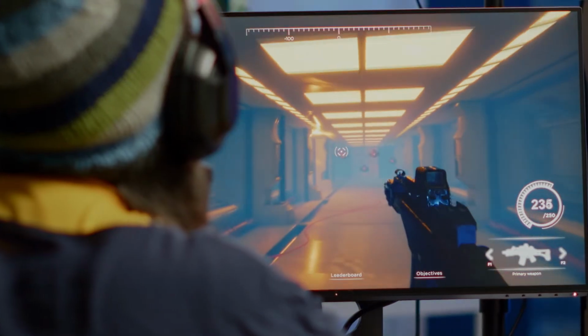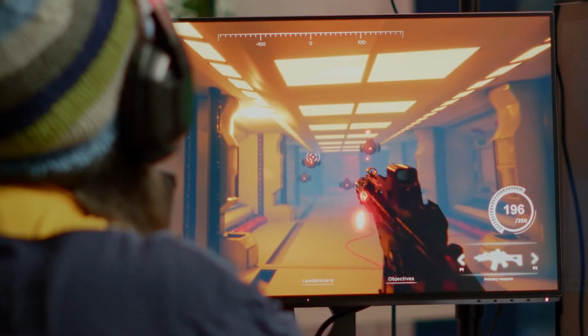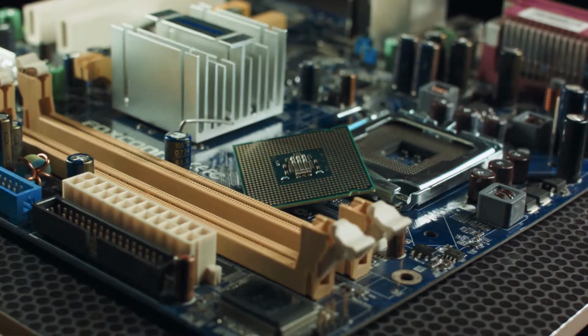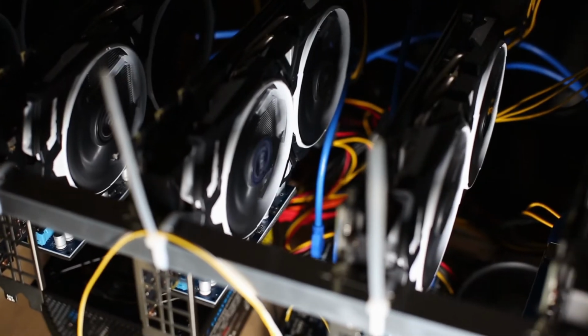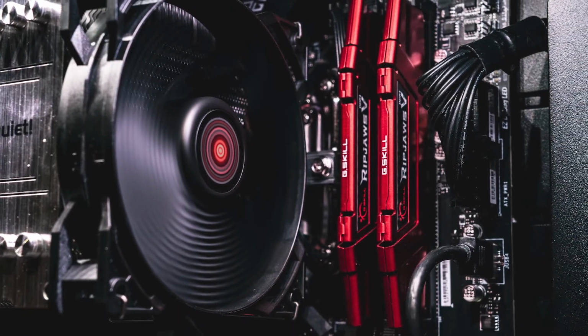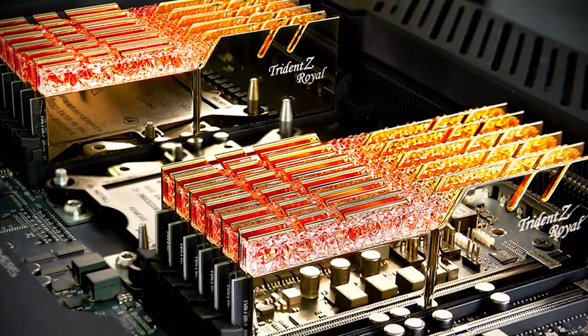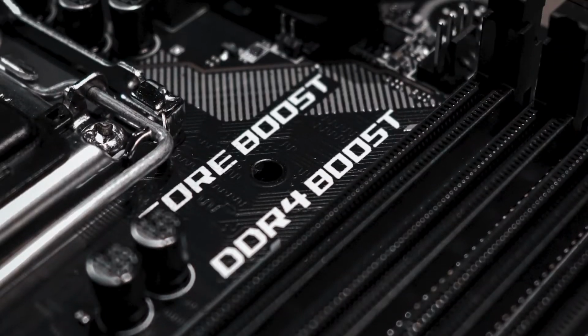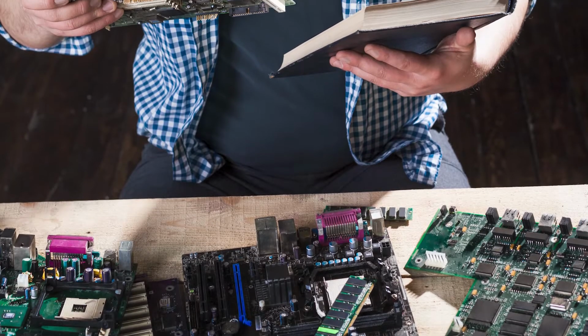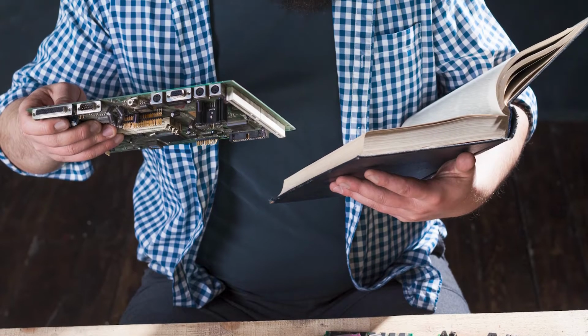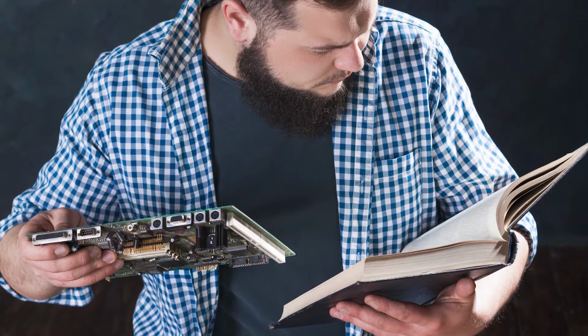You can't even turn on your PC without having it. And if you're a gamer, then RAM has the third position in your priority list, just after the processor and graphics card. RAM has a great impact on your PC's performance, and it's no different in terms of gaming. I know it's hard for most people to know all the technical terms present in a RAM's specification. And if you're among those, then don't worry, as you'll be learning all about these terms in a simplified version in this video.